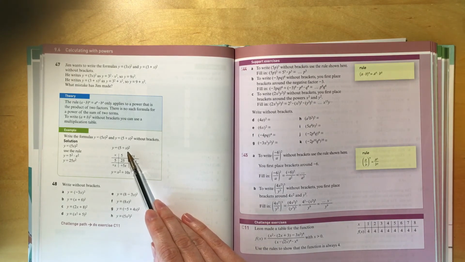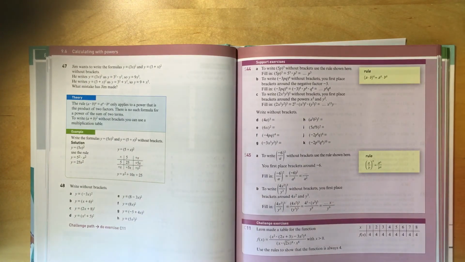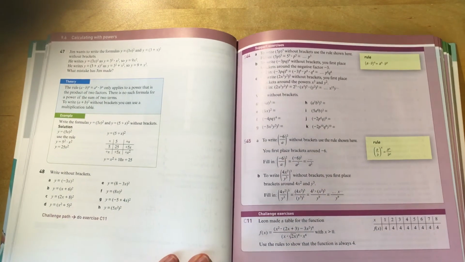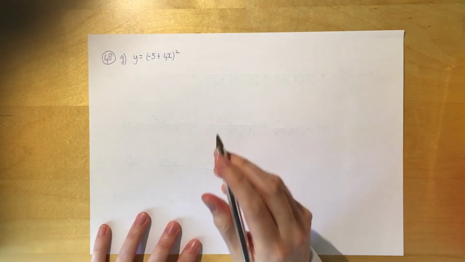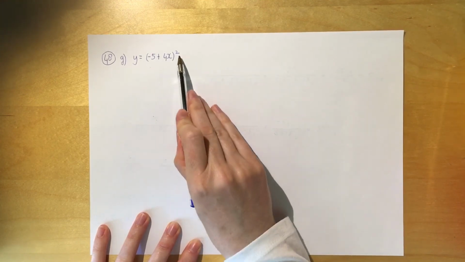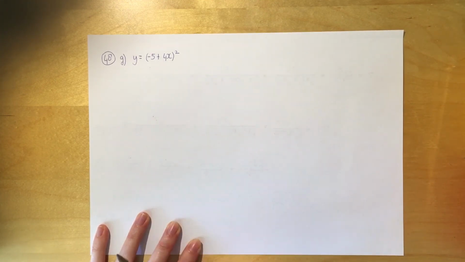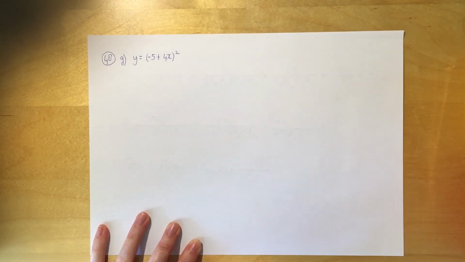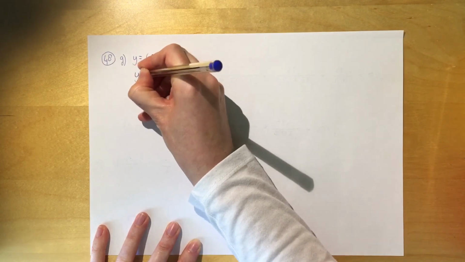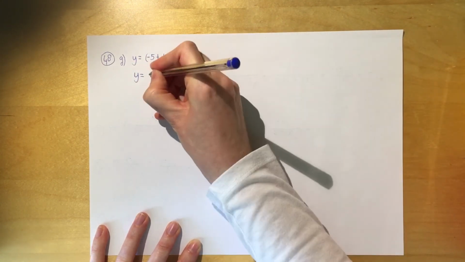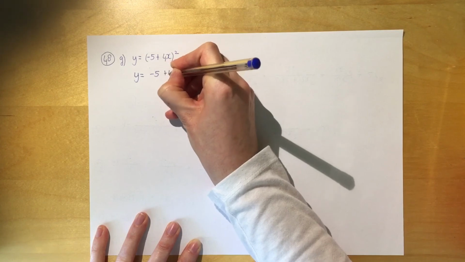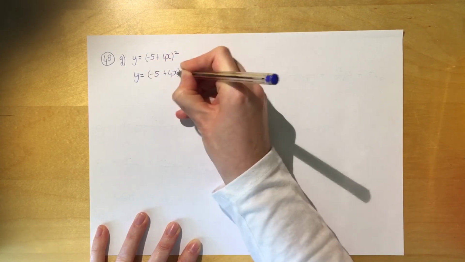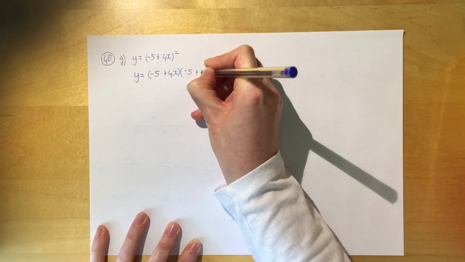And then you just have to remove the brackets, either with the multiplication table, the way the book does it, or with the arcs that I usually use. I'll show you an example of the arcs here in 48G. So like I said, here we are not allowed to square minus 5 and 4x because there's a plus here. If this had been a multiplication, then we could have done that. But right now we have to remove brackets. Squaring means multiplying by itself, so actually what we have here is this.